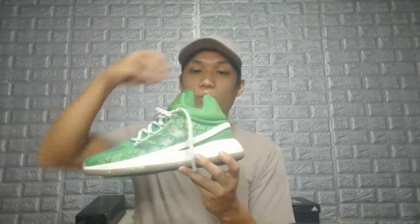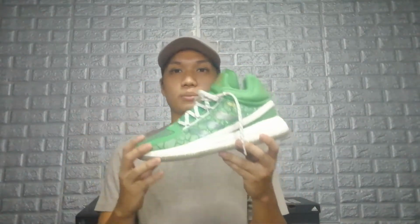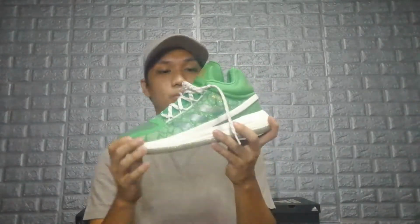Although here on the forefoot area, the width of my foot is very okay. Length is also okay. But when it came to the heel area, I wasn't secure, so I didn't like the feeling. Every time I took a jump shot, I felt like the shoe was wobbling. It was like shaking and everything.